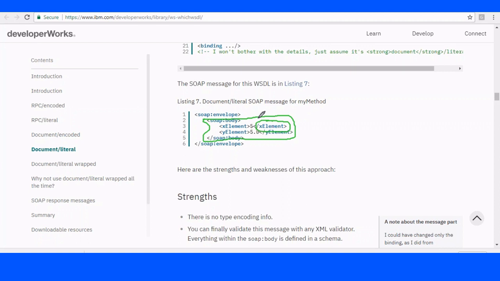But what is the advantage? Parsing and validations are going to be very easy. You can define the validations to whatever extent you want. You have complete flexibility to define your own validations, and parsing will become very easy because the meaning of every element is clearly defined. So parsing will be easy for the system. This document is easy for the system. RPC is easy for the developer. Document is easy for the system.